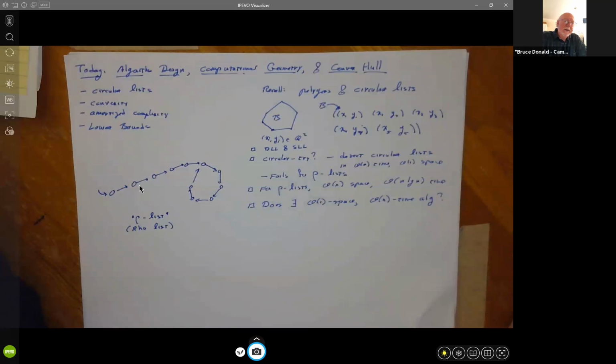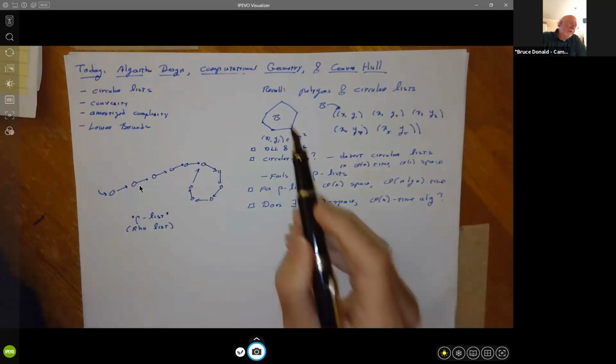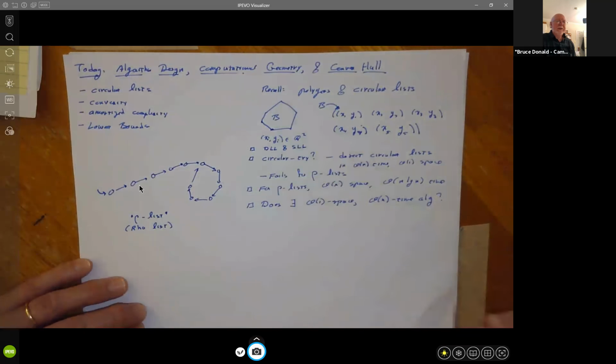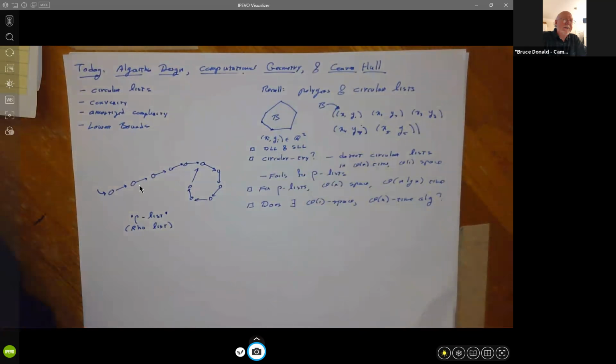And what could that do? Well, it could test whether a link was circular by following the pointers. And with your collaboration, we did a very good job on that, in my opinion, and someone from the class was able to say, well, if you had a circular list like this, you could clearly detect circular list in linear time and constant space by simply keeping a pointer to the first point in the list that it loops back to. You test every point you visit. Is it the first? Otherwise, you fall off the end with a null pointer. So that's a very efficient algorithm, in fact, an optimal algorithm.